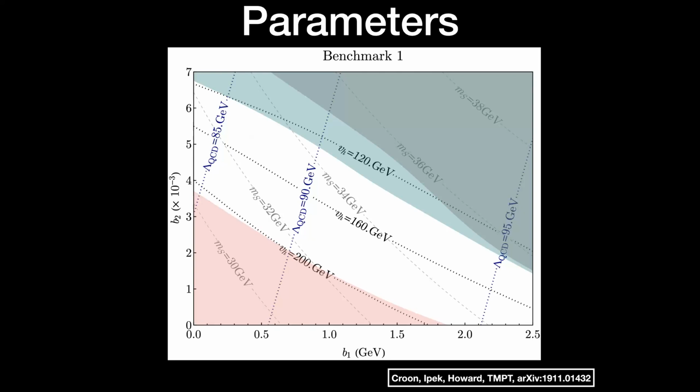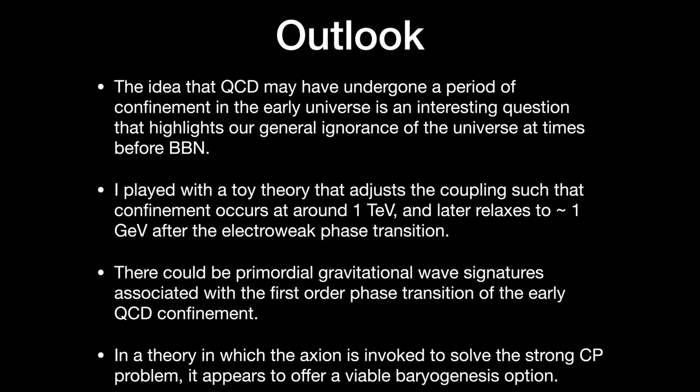And then the gray bands that are diagonal, where it says MS equals something, tells me what the mass of the phi particle is for these theories. Part of what we wanted to do was look at the phenomenology of phi. I'll say a little bit about that in a second. You can see that it turns out for this parameter region to be somewhere around 30 or 35 GeV. So it's heavy-ish, but it's definitely accessible to colliders. I'll come back to that in 1 second, but I'm wrapping up now.